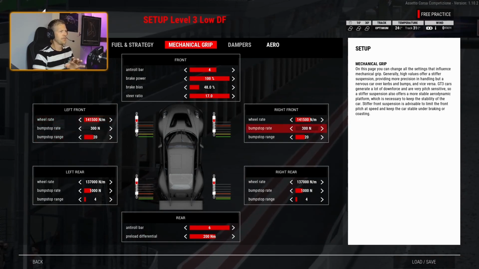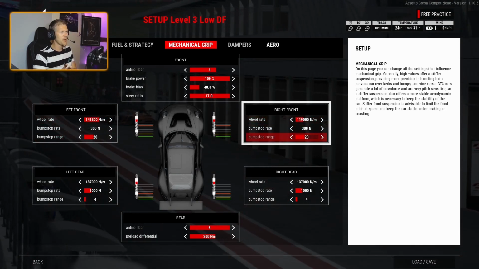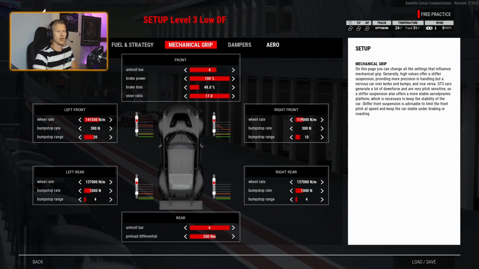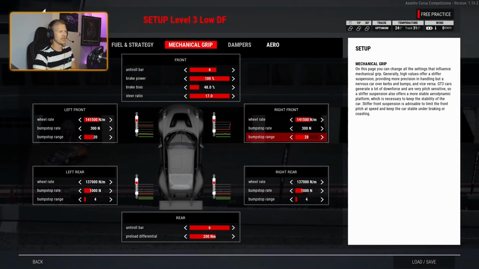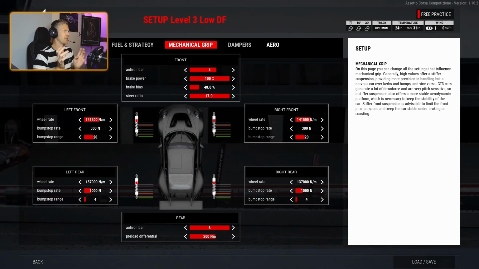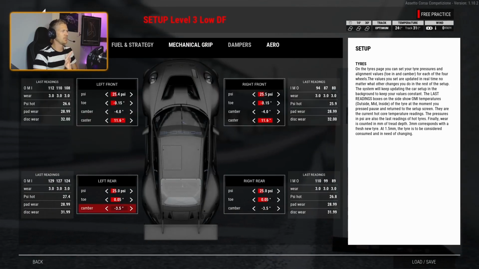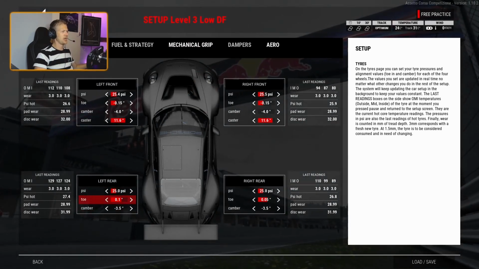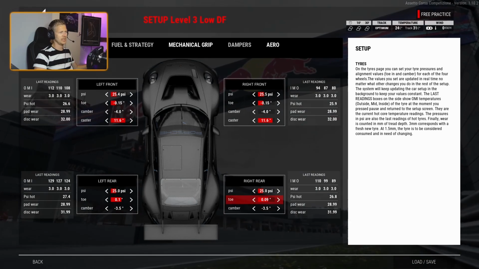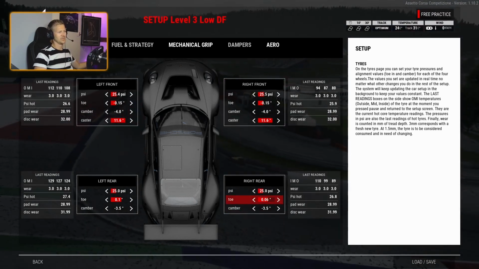Then again, front wheel rates, if you put them lower, then the ranges should be lower as well. So you could do this, but still I have to figure this out. Yeah, forgive me for not knowing fully. As for toe values, I like to run these toe values. I don't really think... maybe a little bit in the positive will give you a bit more stability, but I really haven't found any good values here yet.